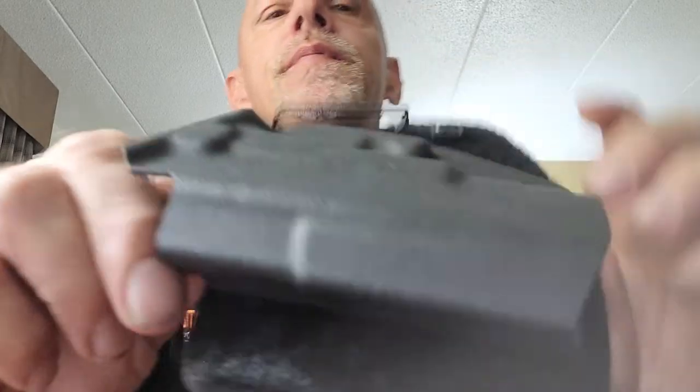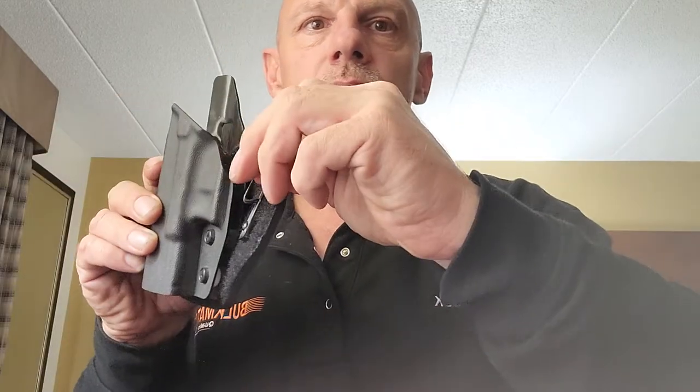The biggest issue I have with these clips — which ain't really an issue — is if I need to take my holster off when I get pulled into a scale, since I cannot carry in the scale. The thing to do is just remove the firearm and put it in my bag. But instead of having to answer questions, sometimes I'll reach down and pull this up a little bit to get it off the belt — that can be a pain. Though you don't even have to have a belt on; these can clip right onto your jeans.